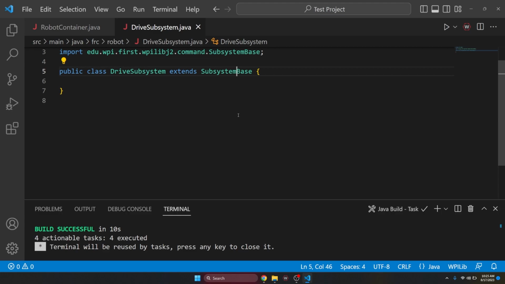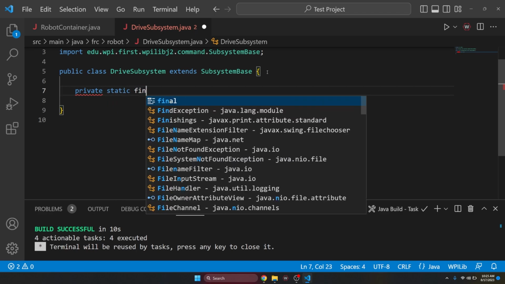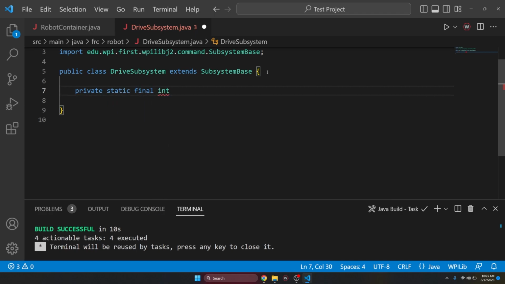So let's put our motor IDs in here. And because they're constants, let's make them constants. These are ints. The IDs for our motors are integer numbers, they're whole numbers. And so we'll say left motor 1, or we'll just say 1.